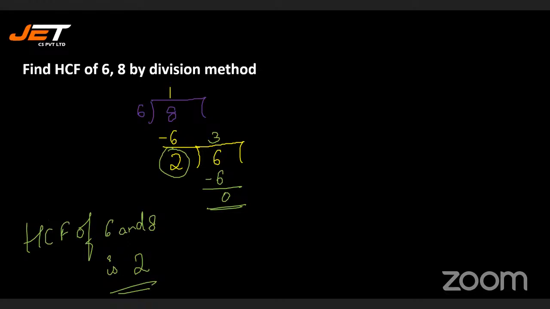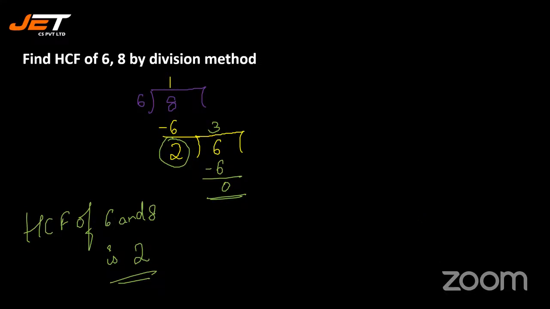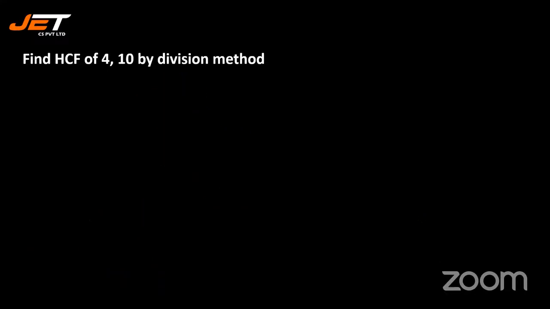Very easy. So you just have to follow this simple step to find out the answer. Nothing much in this. Okay? The divisor will become dividend, then the remainder will become divisor. This will keep on going and going and going.